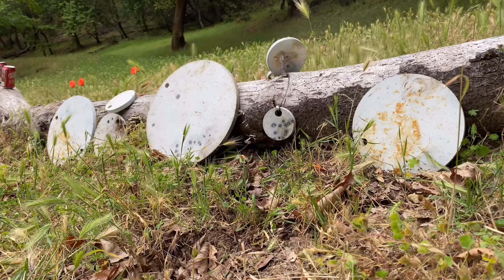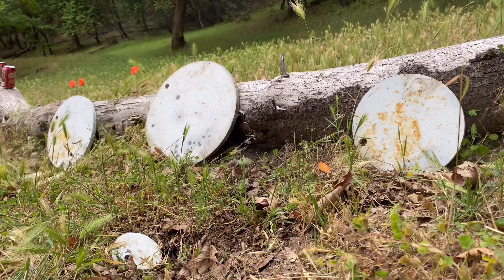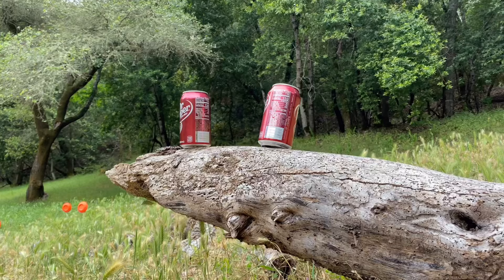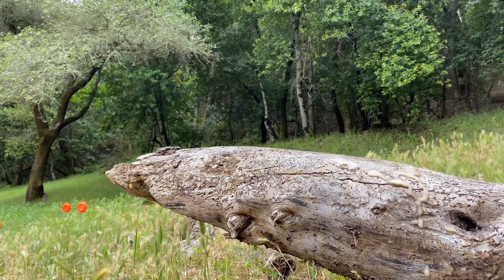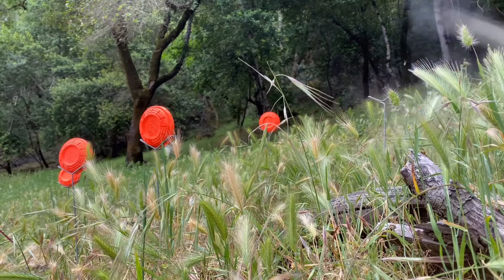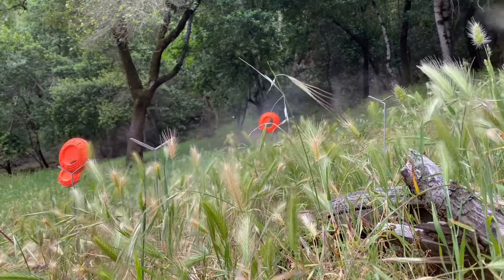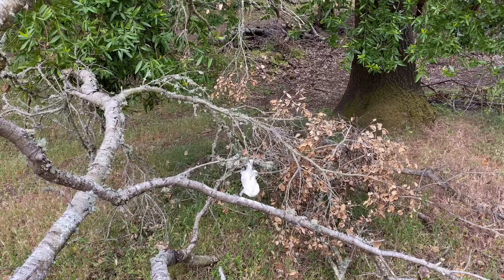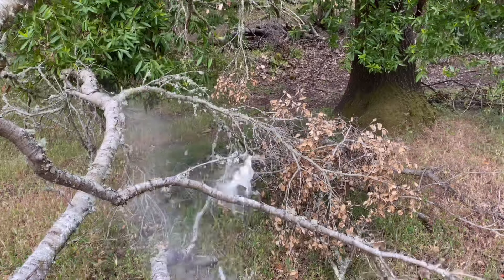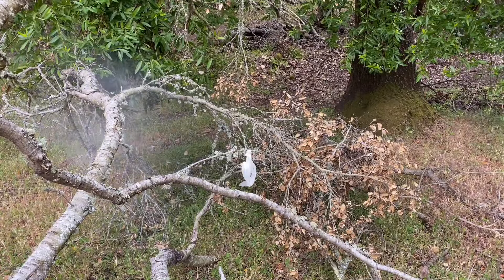My overall review of the gun is I love it. I think it's worth the money even though it is a little more pricey than some of the other .22, especially AR-based guns out there. I think this one is probably the closest AR-based .22, short of buying a .22LR conversion kit for your already existing AR-15. This one's just easy to point — you can see from some of those last shots how easy it is to bounce back and forth. It's cheap, it's fun, I would absolutely do it again. There are a lot of other fun guns out there, but I think Smith & Wesson does a great job of it.